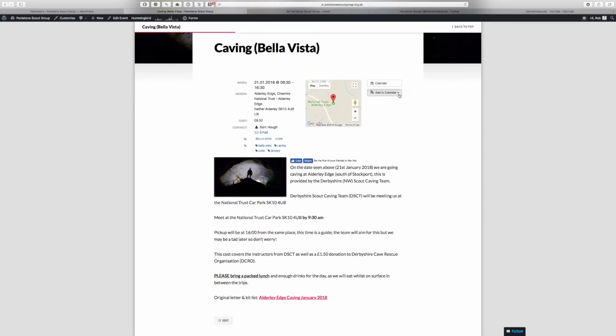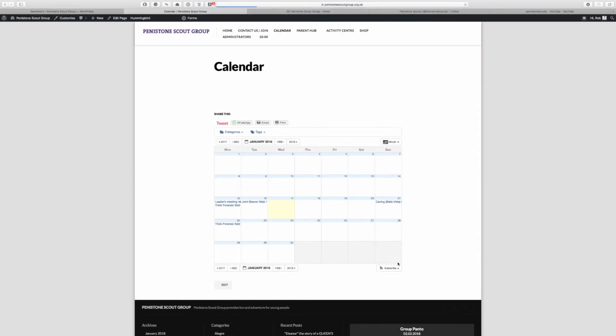So on a single view, I can click on the Add to Calendar here, and depending on what device you've got, you can just simply click and you'll get an event that you can then save back to your calendar. That's an individual one. So if I go back now to the front of all events, one of the really great features that we're pleased to bring you is this subscribe button here.